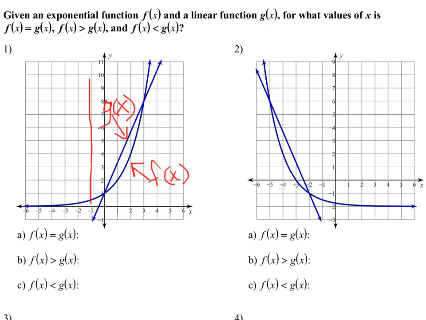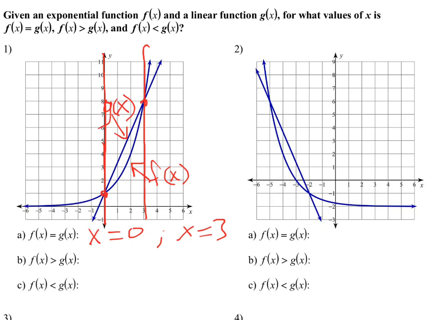So if you do a vertical line somewhere, notice how the exponential one is above the linear one there. So f of x would be greater than g of x right there, for that specific x value, and that one, and that one, all the ones over here, until you reach this point where they intersect. And where they intersect, right here and right here, is actually where they're equal to each other. So you can write down those x values, where x equals 0, that is this one, and the next one, where x equals 3, which is right there.